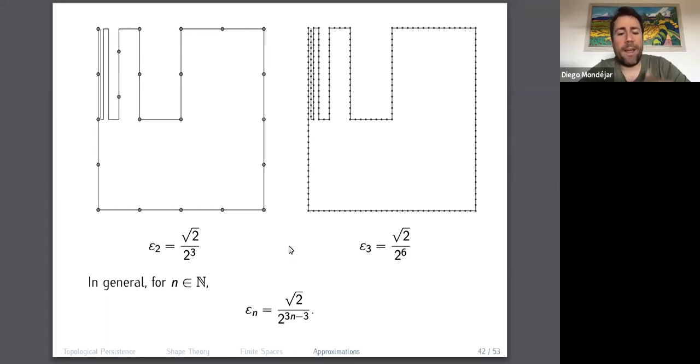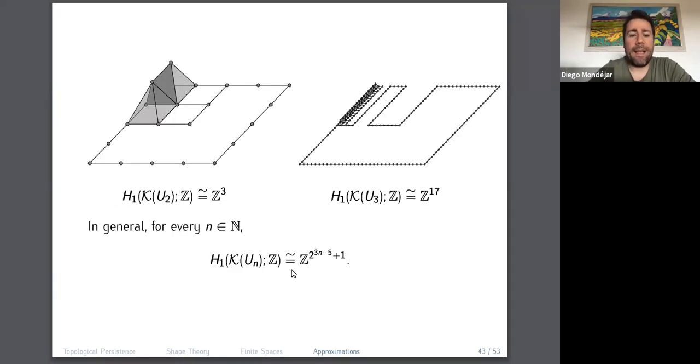In general, if I have epsilon_n equal to this formula, every epsilon_n is small enough for the next one, and I can do the construction and construct the associated simplicial complexes. So what we do here is compute the homology of this simplicial complex, which is 3 copies of Z, and the homology of this simplicial complex, which is 17 copies of Z.